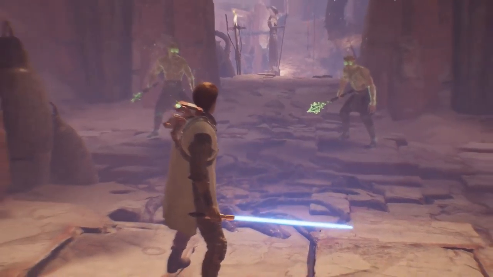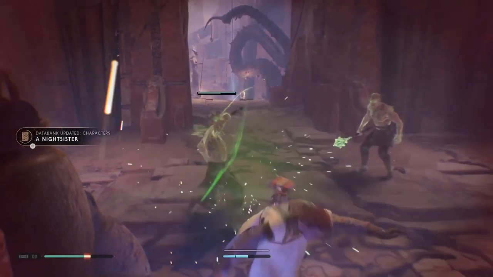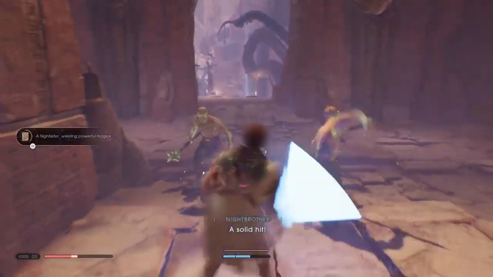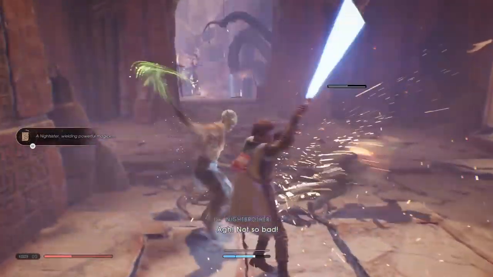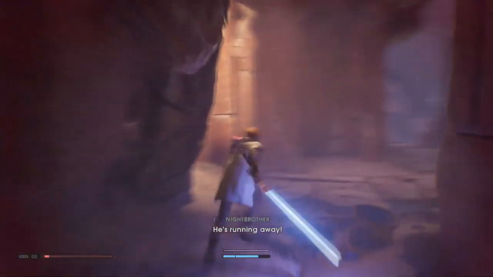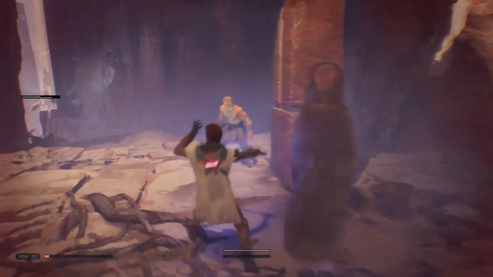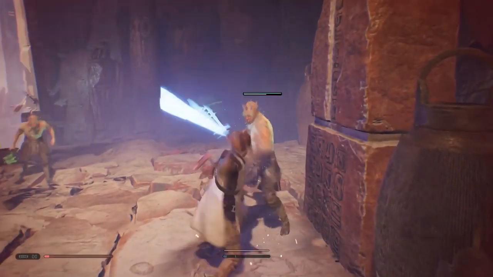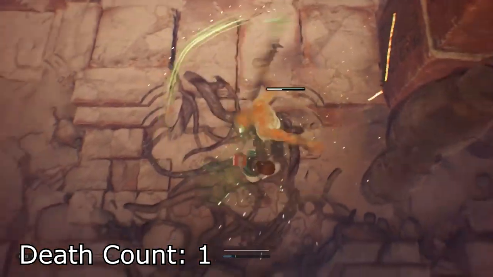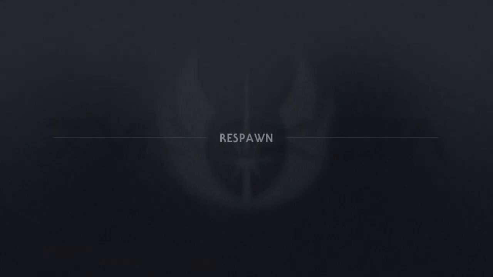All right, I guess we're going to have to make an ally. Oh, shit. I gotta remember how to play. Not so bad. Ah, shit, shit, shit. All right, this isn't going well. Ah, okay, that didn't go so well. Okay, so apparently they're called Knight Brothers.